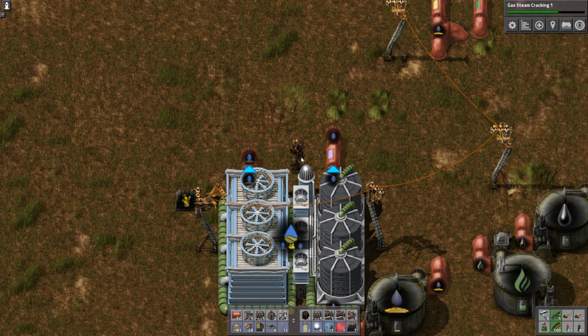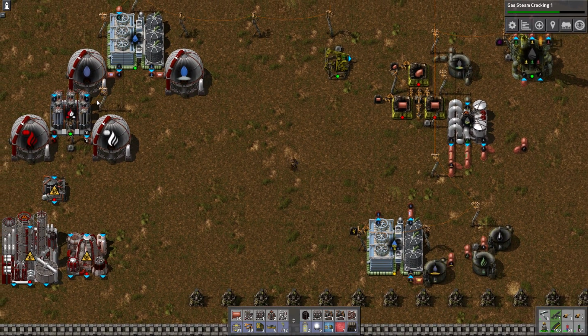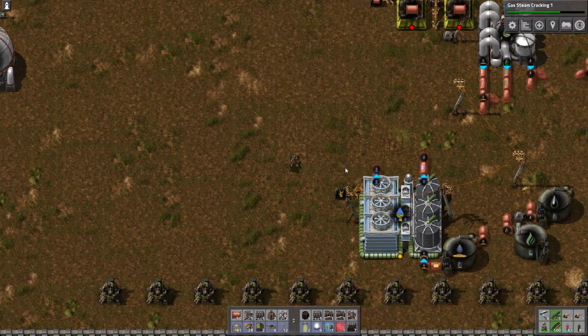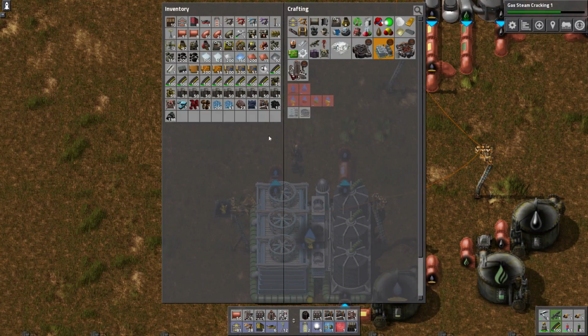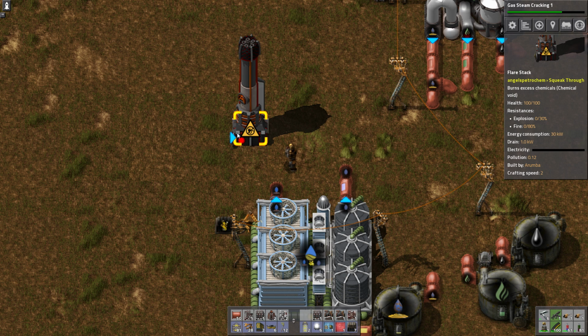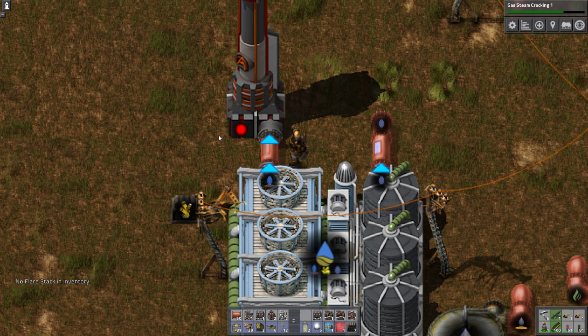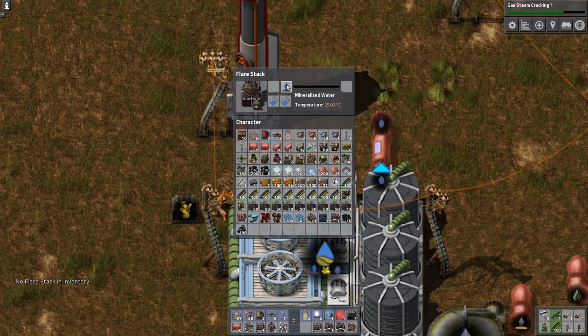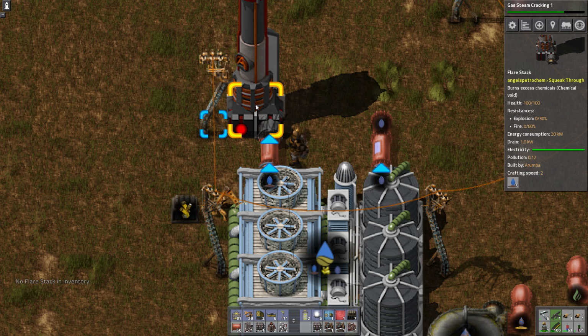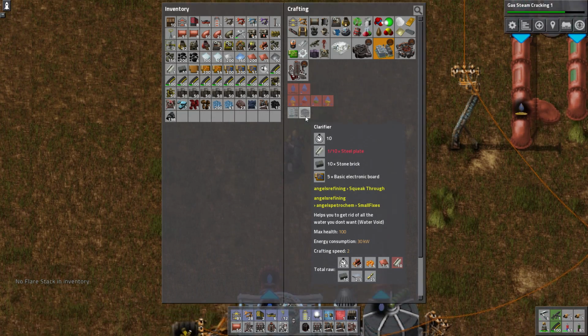Okay, and then this gives me more fluids, of course. Because reasons. This is mineralized water and purified water. We have purified water. It's that one. So... what's a flare stack? Burns excess chemical. Chemical void. Can I flare stack fluids? No. I guess we're gonna clarify the fluids then?